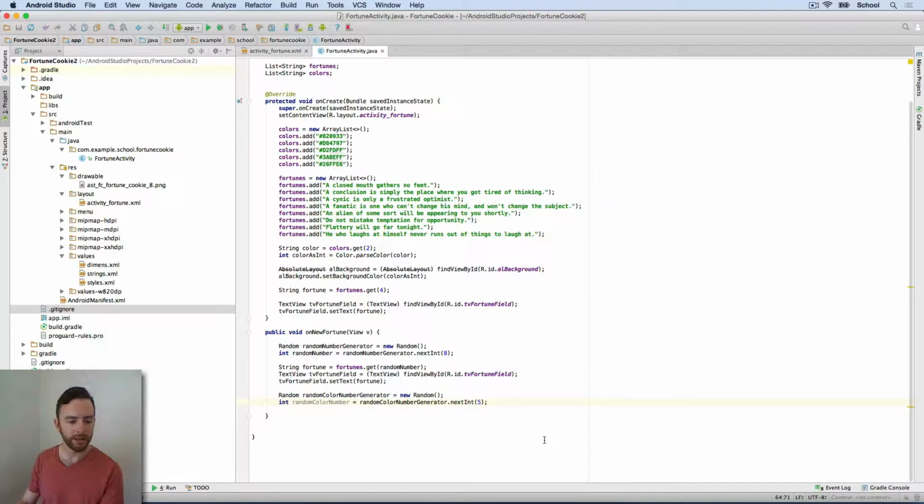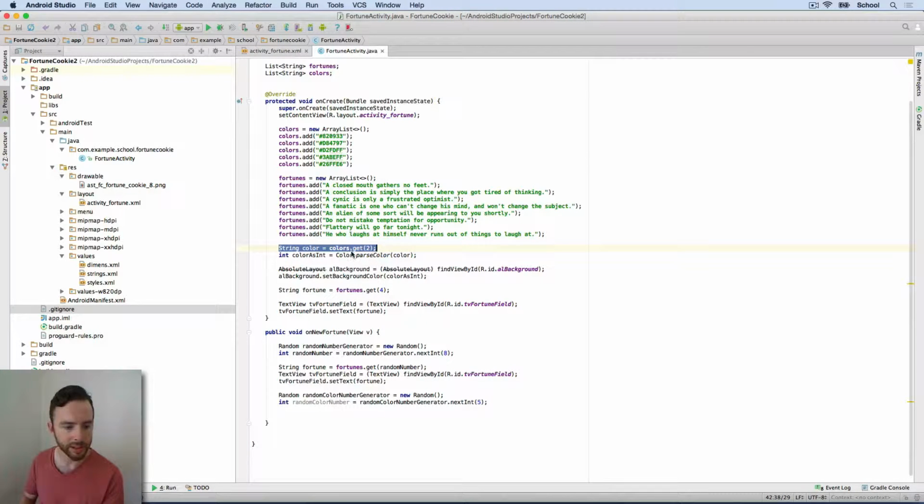Now, the next thing I need to do is pick a color from our colors list based on this random color number. So just like we did here, where we said String color equals colors.get(2), I'm going to use this, but instead of 2, I'm going to plug in our random color number.